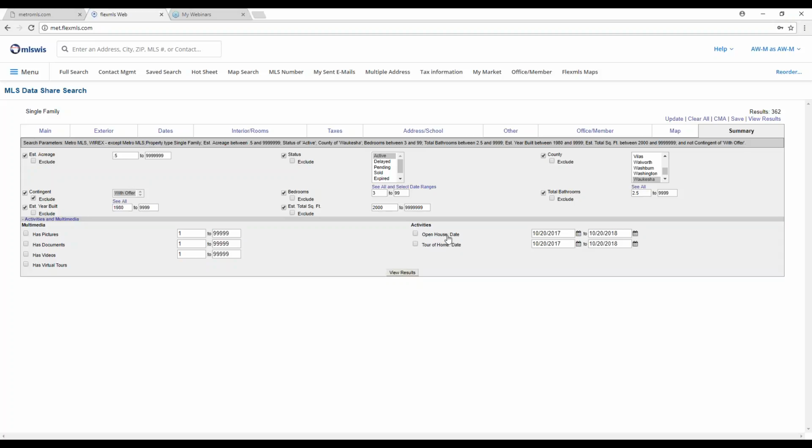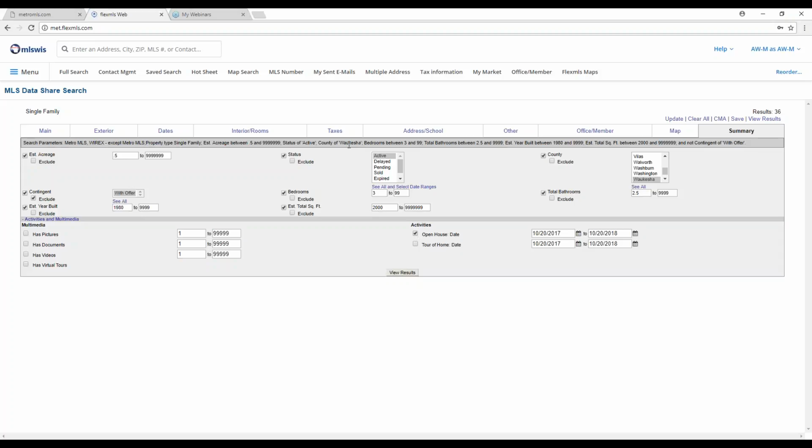But if you'd like to check if there's any open house dates available on any listings matching this search criteria, you can just pop a check in the open house date, and it'll tell you, based on the search criteria, there's 36 listings that have open houses on them. Okay, and then you can just pop out the view results and see what the open house dates are on that, or you can always make a mental note for yourself after you've saved the search to go back in and check those. I do not recommend saving a search to a customer for subscription with the open house date on there, because you can see how that can severely limit your search results.